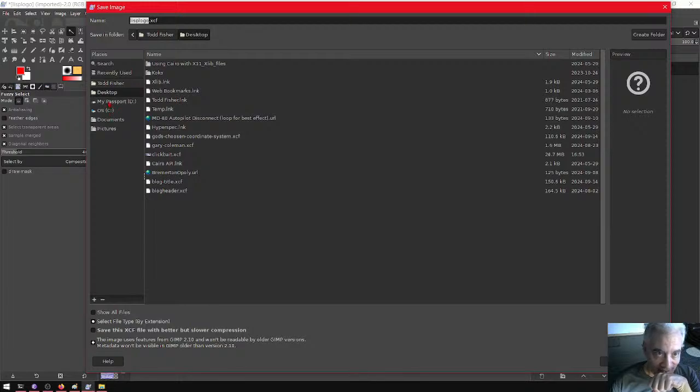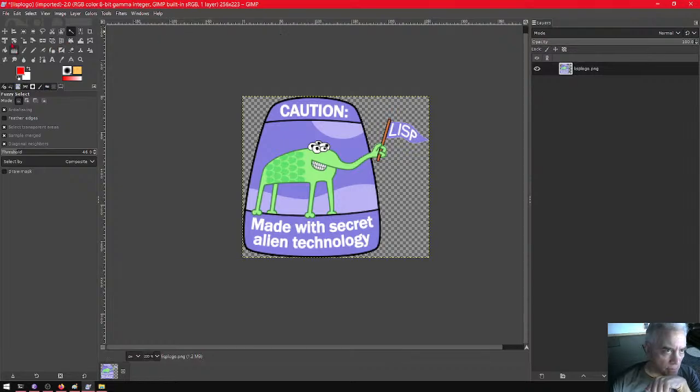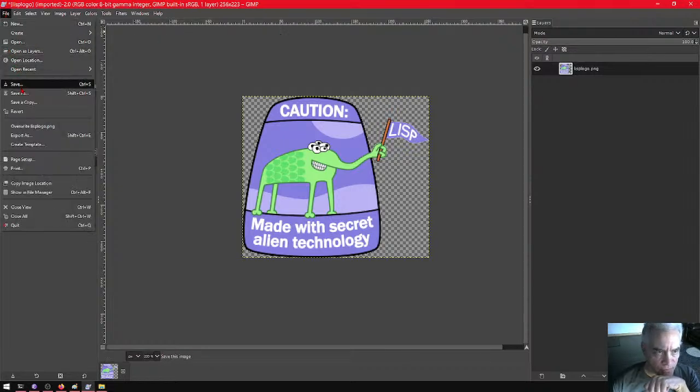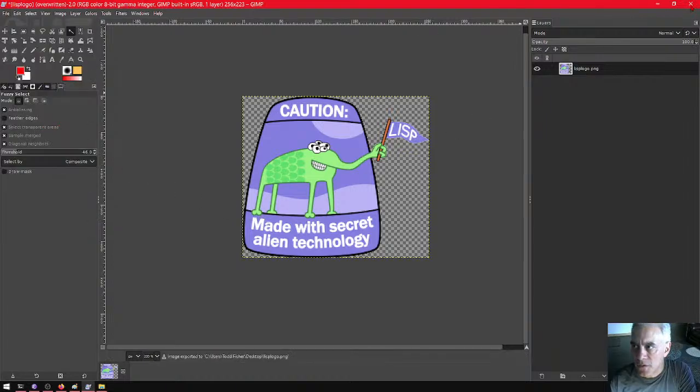Boy, do I not like this program. Where is it? I have to say export, so it just doesn't save in the original format that you loaded. It really wants you to save in its XCF format.